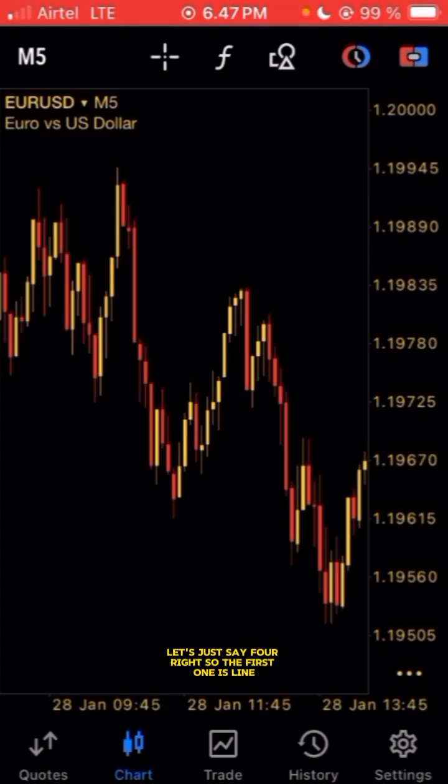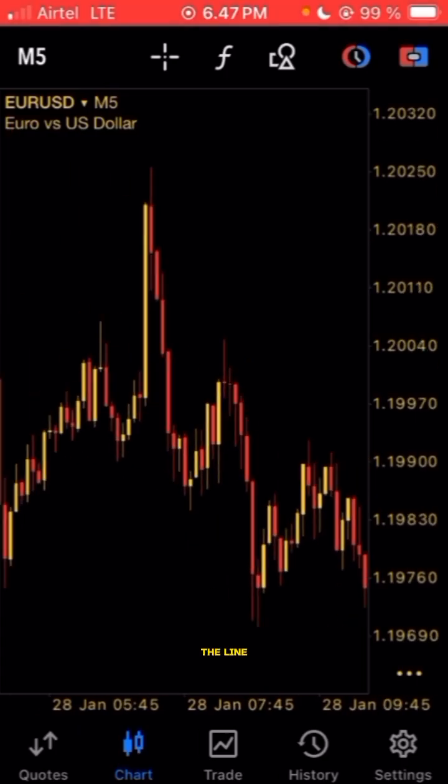So the first one is line, right? Price action is all about lines. Do you know why I said so? It is because price action is simple. You have to make it so simple that all the information is as tiny as a line. Okay, so let me break it down. The first thing that is contained in the price action concept, not advanced price action, not APA, but price action concept, is line. And what is the line?